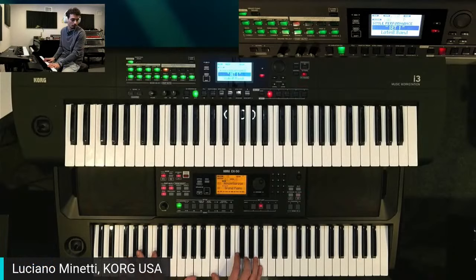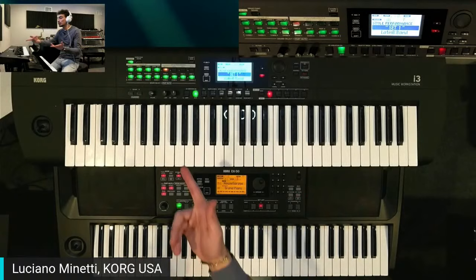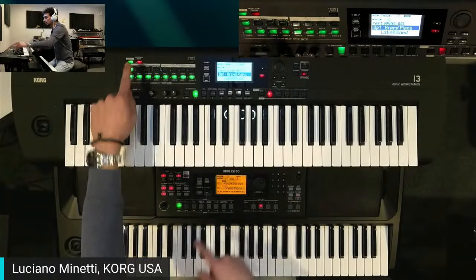So you can hear really nice. And the same goes for the i3. So you're on a gig and you need to play piano, it's always kind of a good place to go back to. You can click the button, grand piano sound, and it lights up on red on the i3.